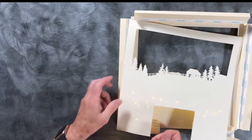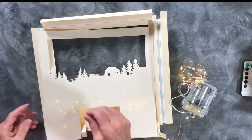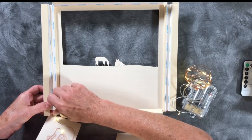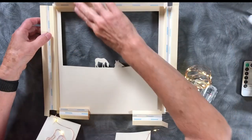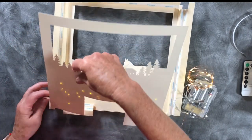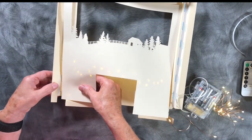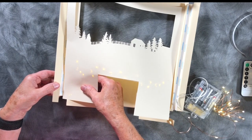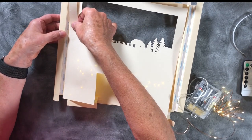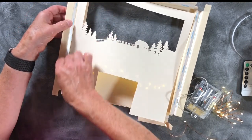So this layer, the barn layer, layer number 3, is set to be attached to the side brackets. I am again going to start here on the left side, and I will peel the score tape that is closest to layer 2. I will bring this around, and I'm going to position layer 3 close to this fold seam, centered between top and bottom, right there.